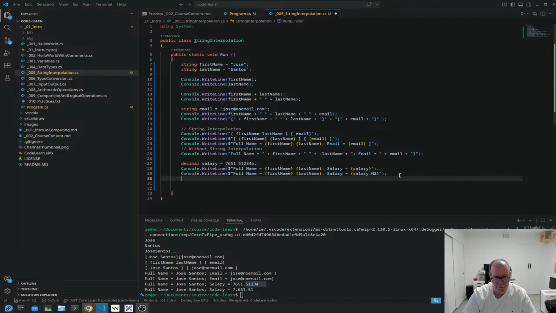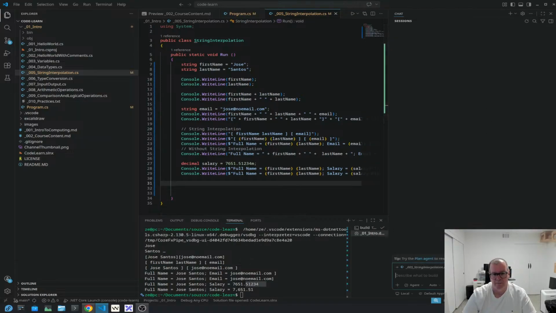So what I will do here is I will bring Copilot and I say, please, not please, let's do: add to the end of the current file some information about string interpolation format, like the example of line 29.